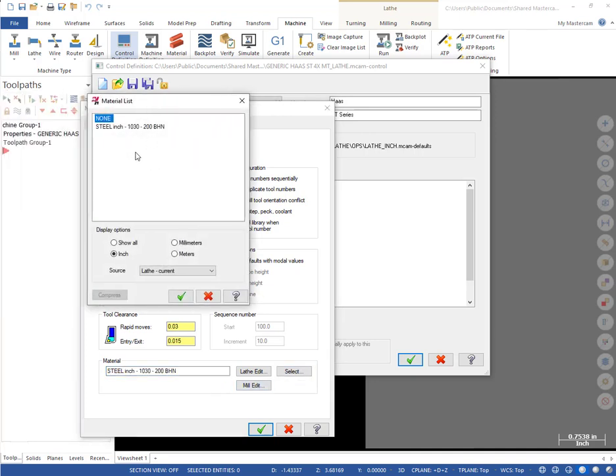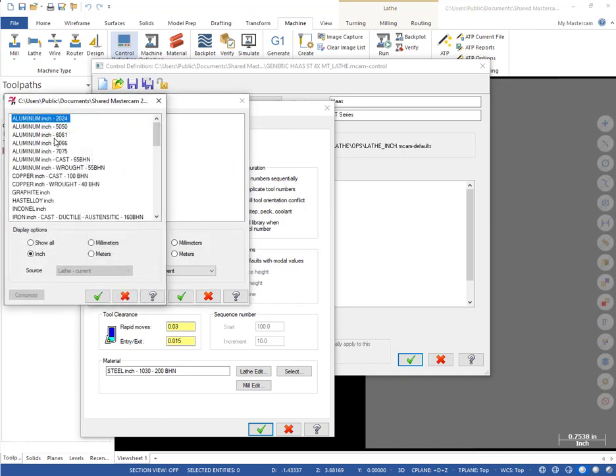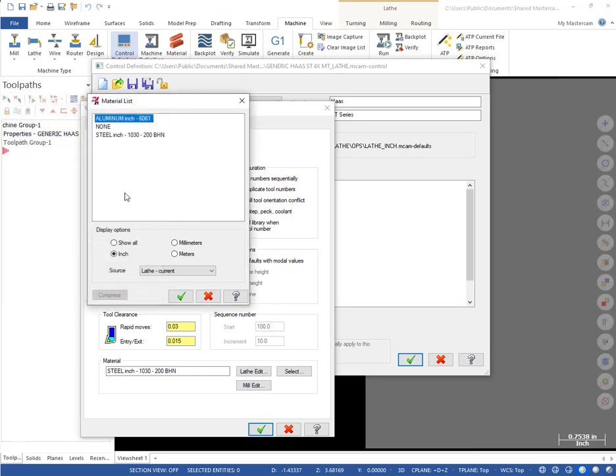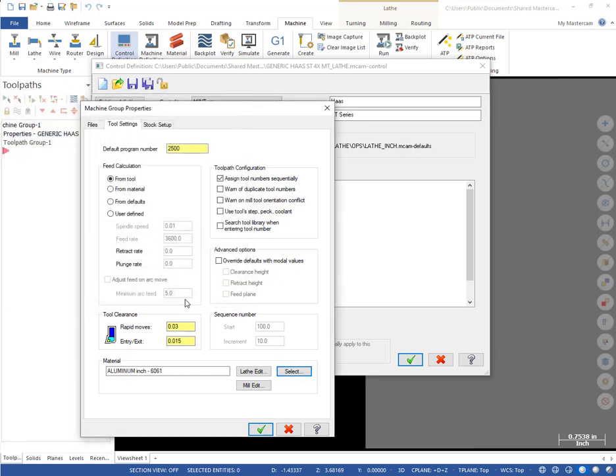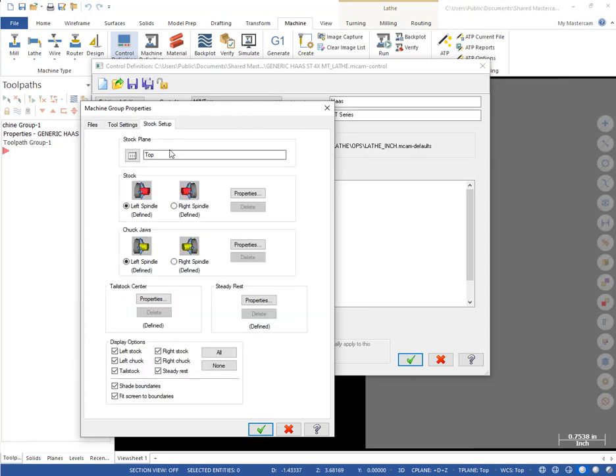Plus, this gives me an opportunity to show you how to change it. So I'm going to go ahead and hit select. I'll right-click in here, and I'll hit Get from Library. And I'm going to use 6061. Select it, and there we go. So now it's just using 6061 aluminum, so it'll default to that each time.